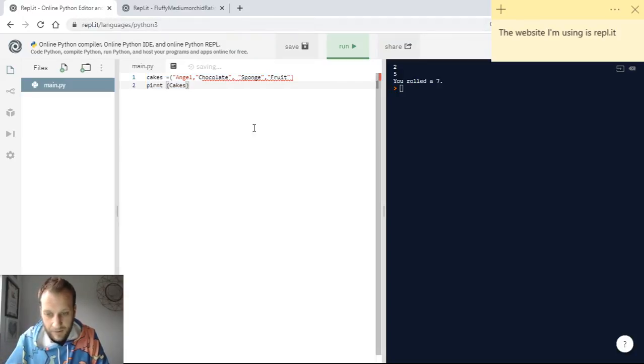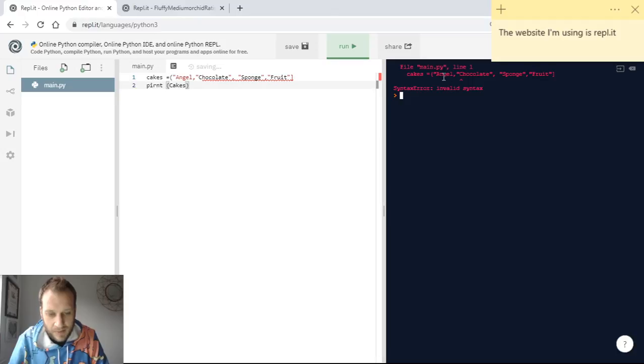So here is the code, and if I run it, we're going to get an error, and it's pointing me to that first line, saying there's something wrong with this first line. I'm not going to give you any clues at all, but you need to try and figure out one of the things that's wrong with it. There are 2 things wrong with that line. So think about what you know about lists.